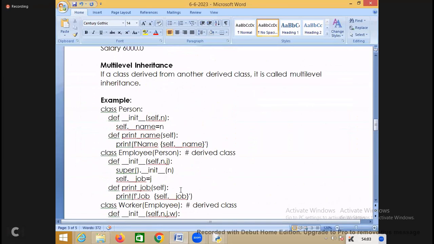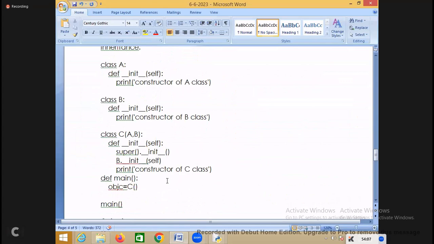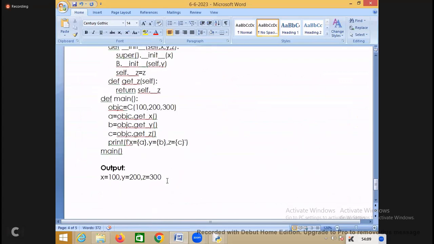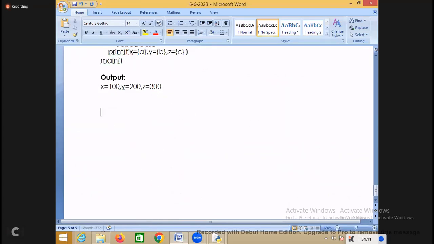So that can be either single level, or multi-level, or multiple, or which inheritance? Hierarchical inheritance.